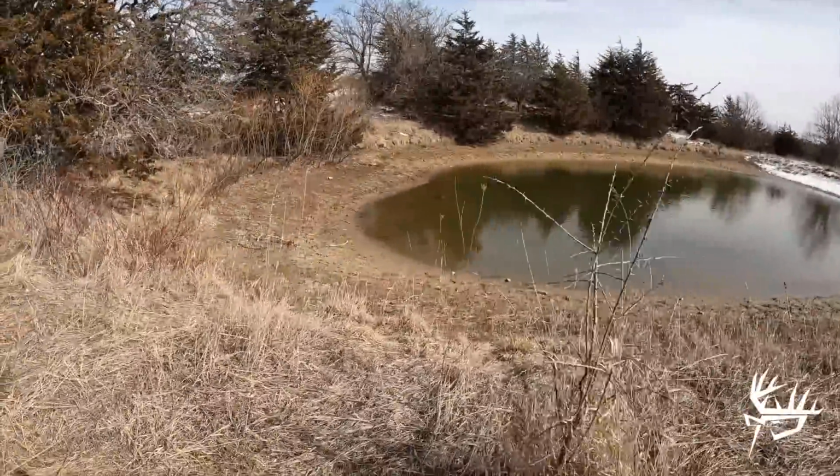But just getting out here this afternoon, going for a walk, and I plan on walking quite a bit in the next 2 weeks, so come along with me. It is getting to be prime time. Deer are starting to drop pretty good. I would say better than 50% are on the ground now, and the rest of them should hopefully be losing them soon. So we'll see what we can turn up here over the next few days.